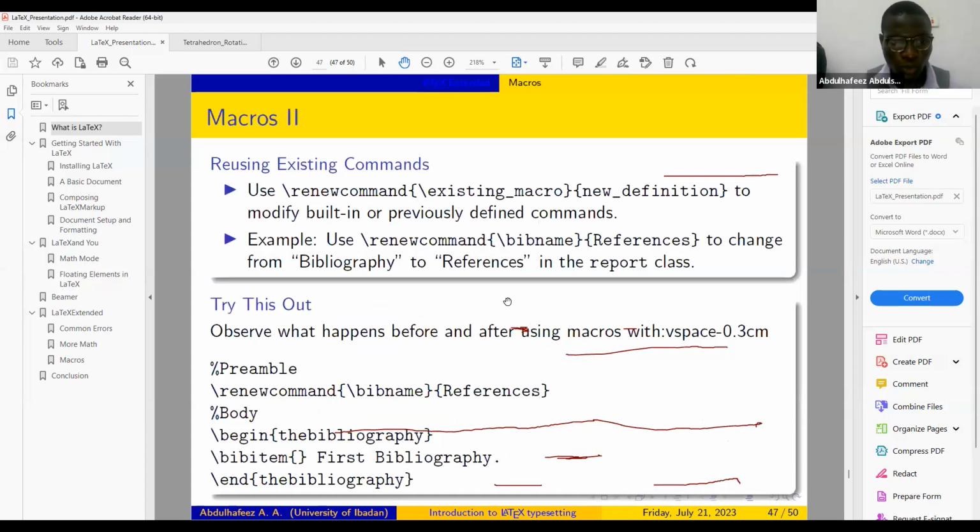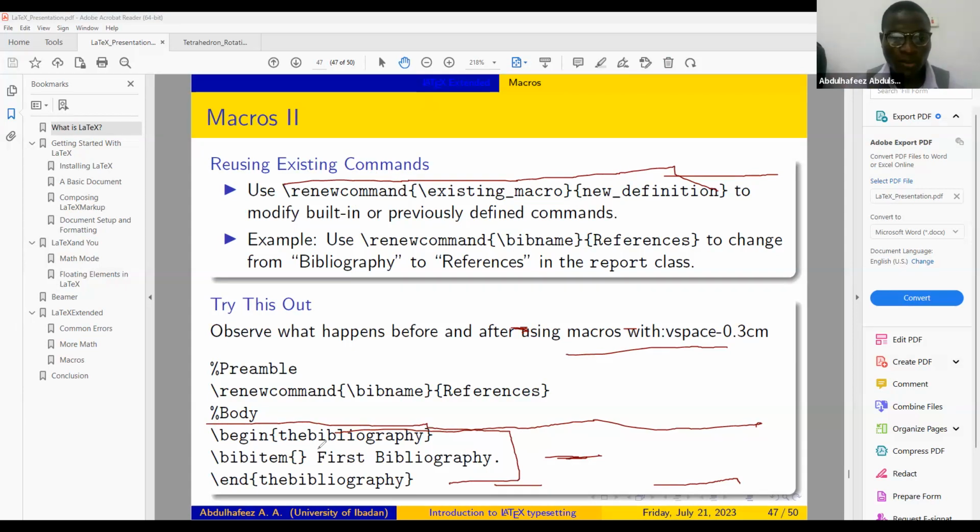Okay, good. So now, to redefine an existing command, you can use renewcommand. I'll actually show this. This is slide 47 out of 50. So I'll show these last ones. Renewcommand, existing macro, new definition. For example, people that are writing their projects, perhaps in the mathematics department, will be using the report document class. In the report document class, whenever you want to write your bibliography or your references, and you use this manual style, there's an automatic way of doing it. We have BibLaTeX. It's also wide, but it's very easy to do, actually.